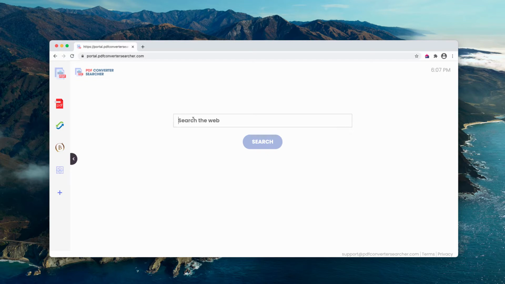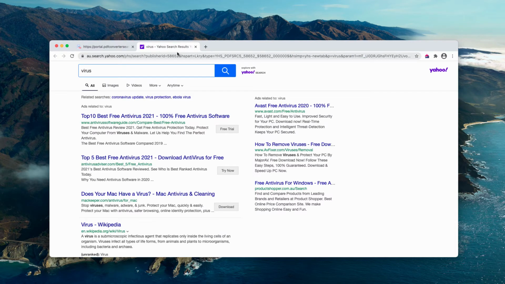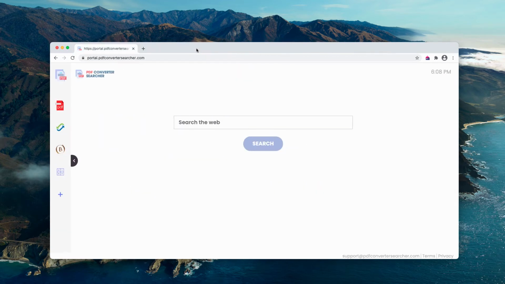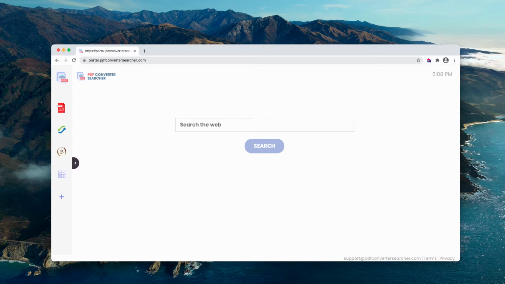changed to Yahoo or to Bing or to something unfamiliar. So when you submit some search queries, the results will be delivered by the above said search engine. In this particular case, it's Yahoo search results. So if you are not satisfied with such changes, of course, you need to get rid of this particular extension and other extensions that might be controlling your browser settings simultaneously.